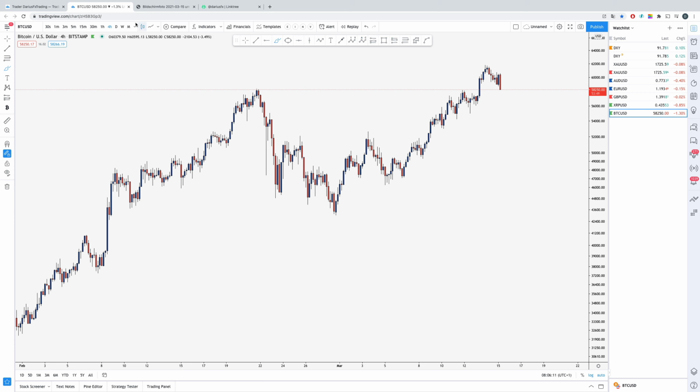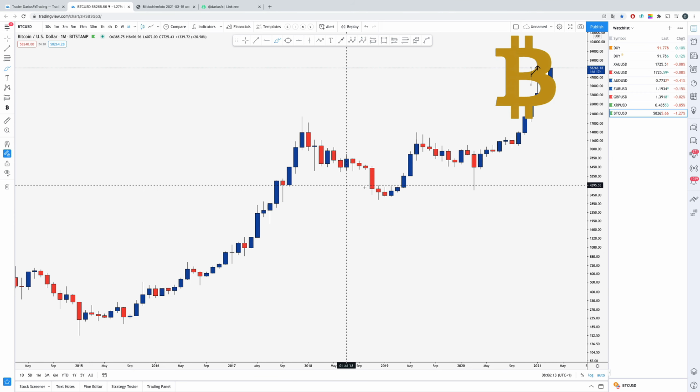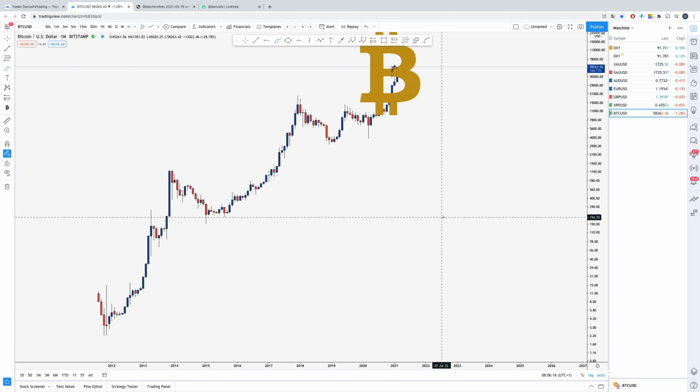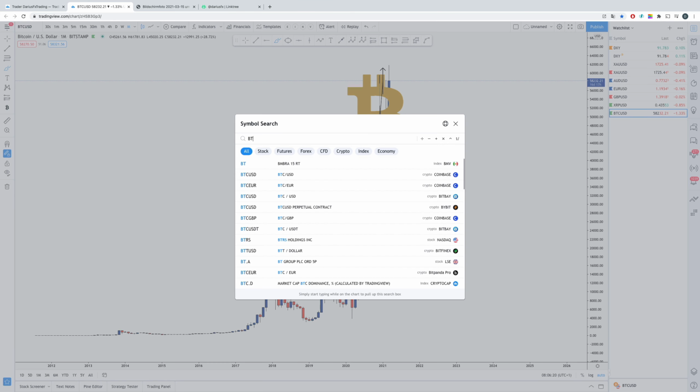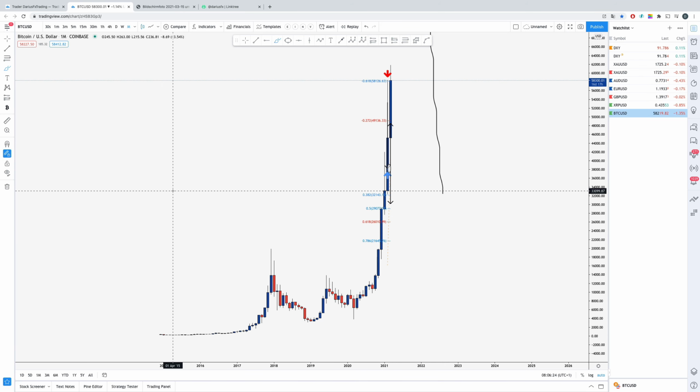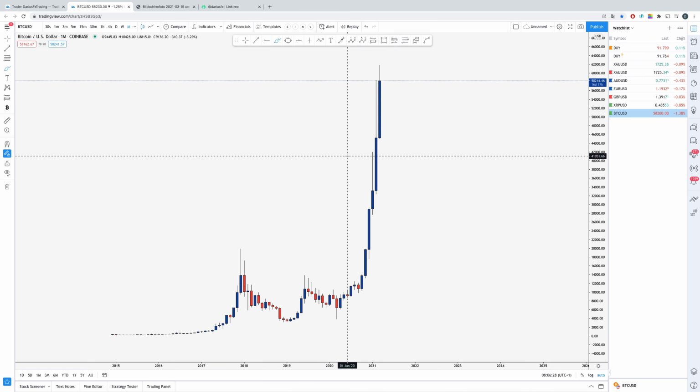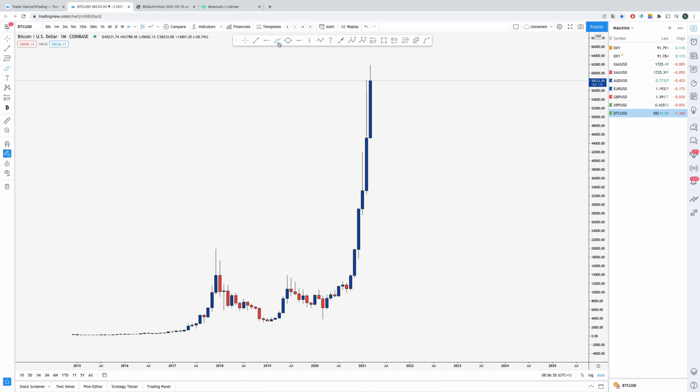Let's go to Bitcoin. Now Bitcoin, that's a very interesting one, of course. Let me just open a quick clean chart for you just to explain some stuff over here. Now you can see how crazy that market is currently. Okay, super bullish, printing again ultimate highs over 60,000. That's crazy. That's super crazy.